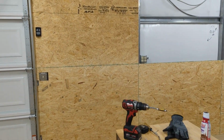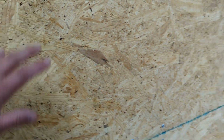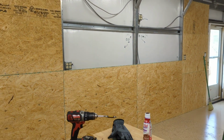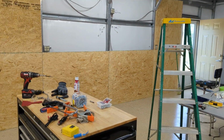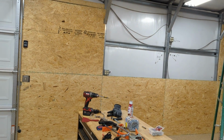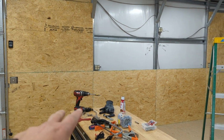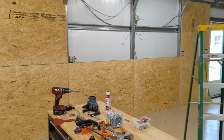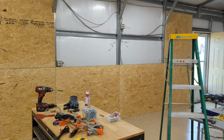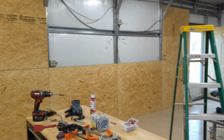And the plan is to come in with some type of material and put over this. Linda and my idea is to make the shop look new on the outside, but make it look old on the inside. And we're thinking about some repurposed tin off of an old barn, some wood wall pieces off of an old barn, or using some type of piney wood up here. But we'll get into that.